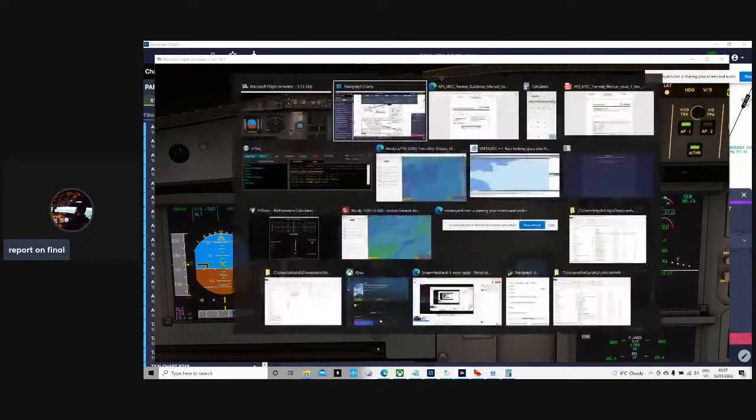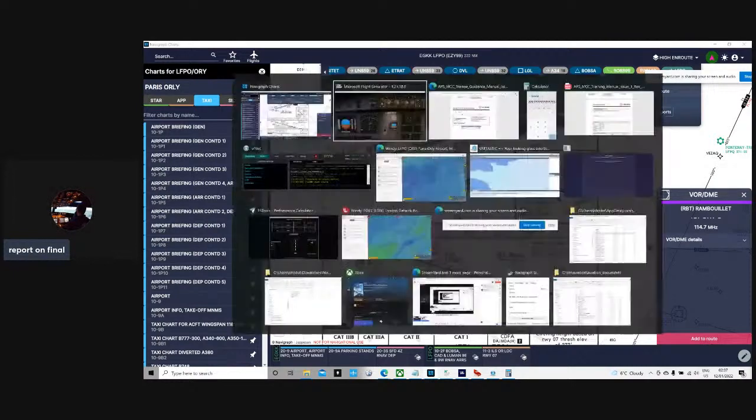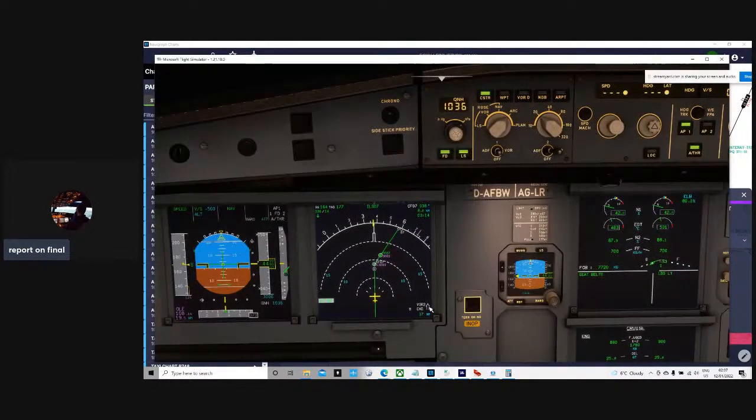What should be the descent rate on the chart? 3 degrees is 600 feet, 637 feet a minute.